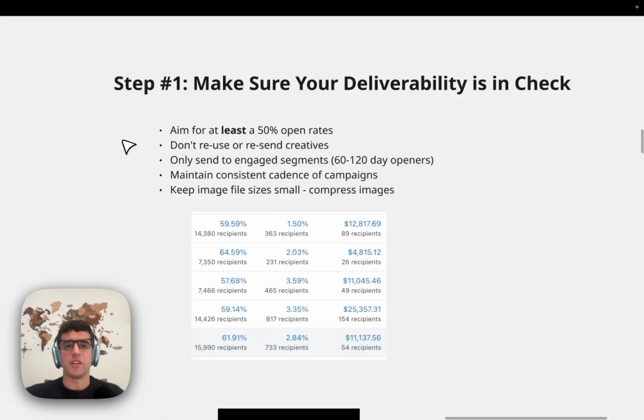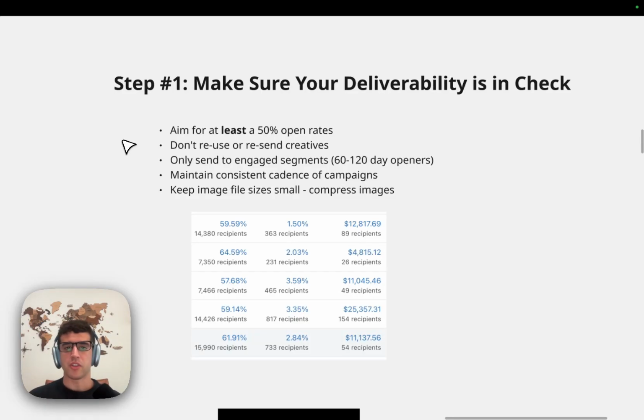Usually what that means is you could actually open up the segment a little bit more and send to more people. So a lot of people will see like, oh, I have a 75% open rate. That's amazing. Like we have such good deliverability. It's like, yeah, but you're not sending to enough people. Like you want to basically tiptoe that line, right? You want to have 50 to 60% open rates and be sending to as many people as possible, right?